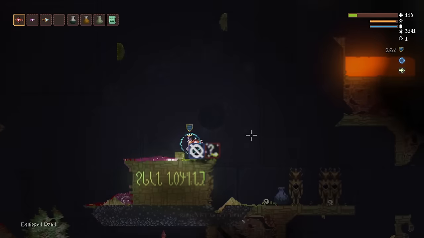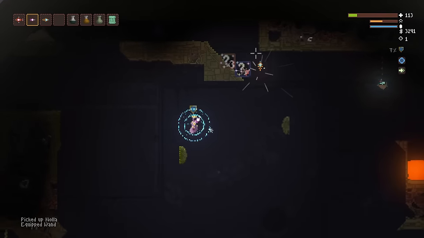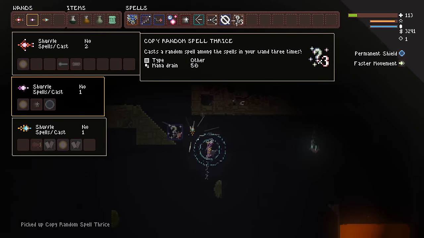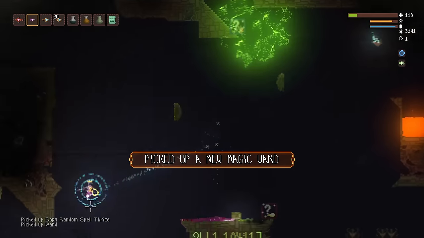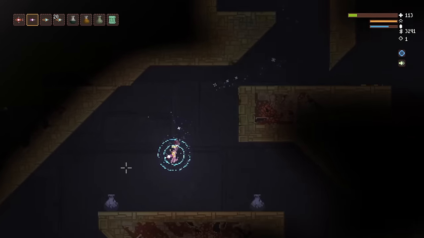It's kind of cool. Nala's like one of the best spells you can get from this, by the way. The copy random spell stuff is pretty good too. Might be able to make use of that. And our wand that we got was pretty bad, but it's got a quad cast, so I can't complain too hard. I'm pretty happy with this pyramid boss.